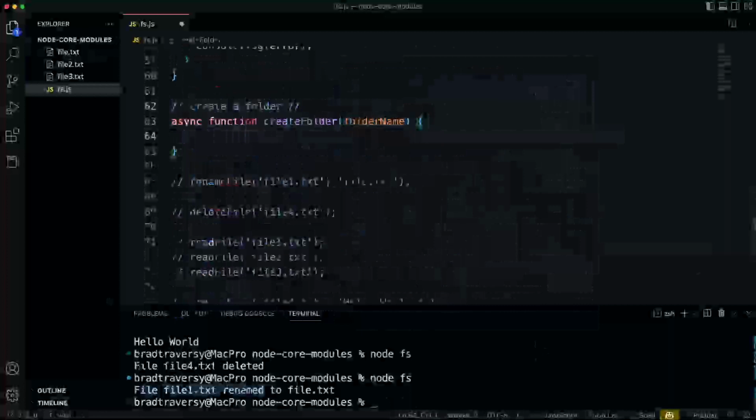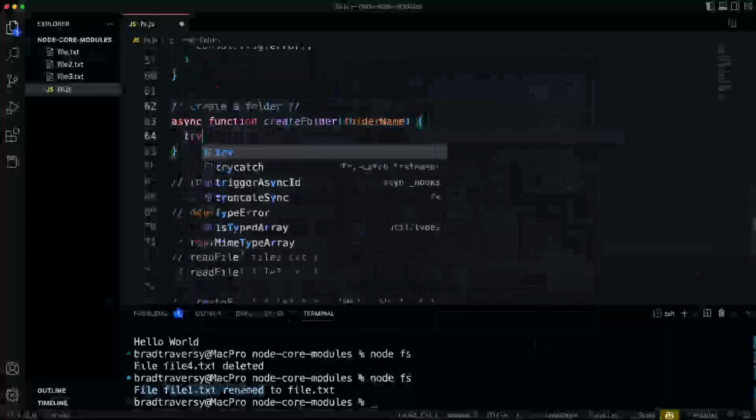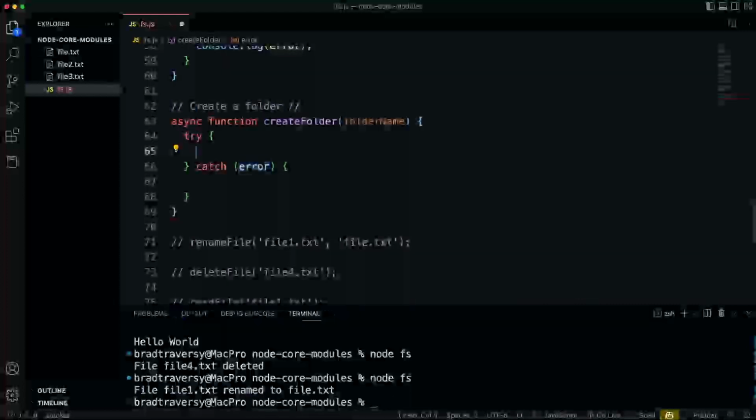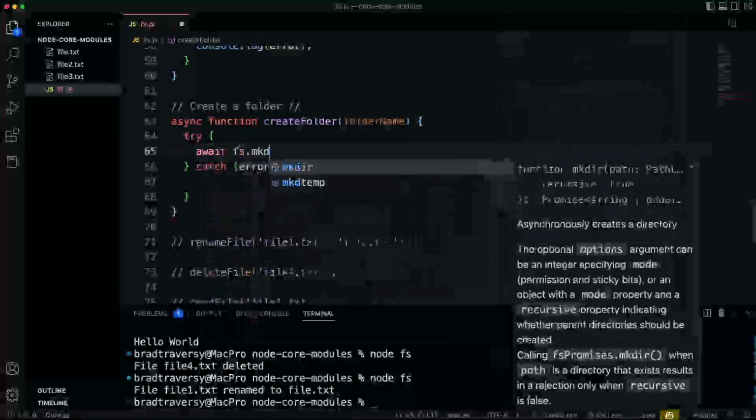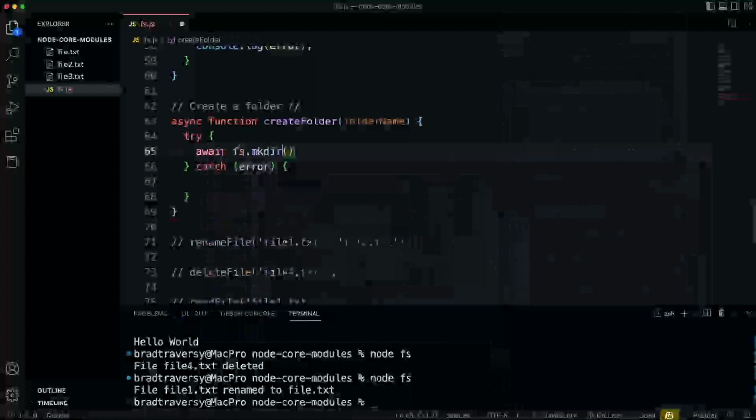And the name of the method is mkdir. If you're familiar with the terminal, that's what you would use in the terminal to create a new folder. So let's do a try catch, and we're going to await fs.mkdir, which stands for make directory.